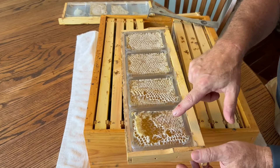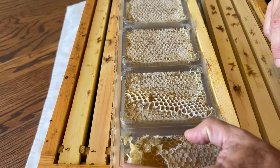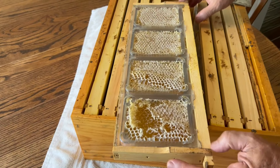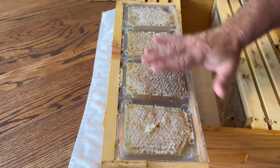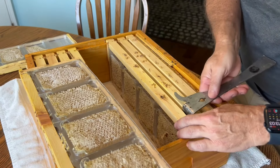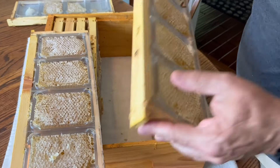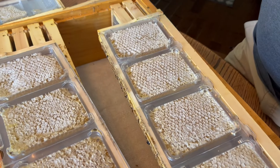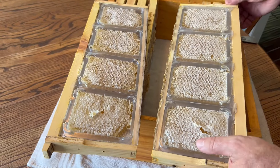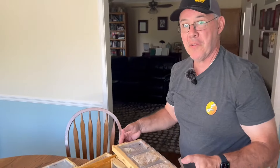These flat ones right here are the ones you want — they're the perfect ones. You can see the bees have drawn them out and done a pretty nice job. This has been about a five-week process. The ones out towards the edge aren't drawn out real well, but these are all really nice — they would all pass inspection. So I think we'll just turn the camera off here, get these all processed and put together, and come back with the final result.